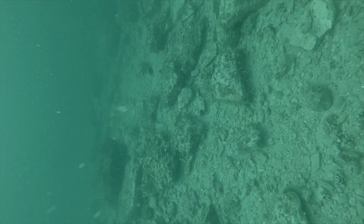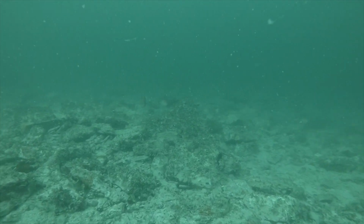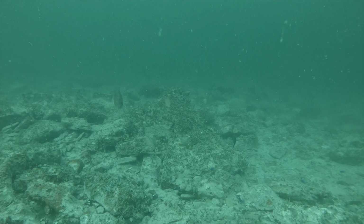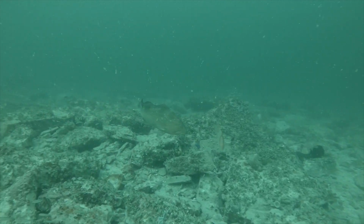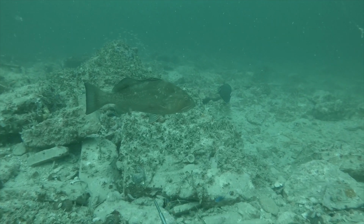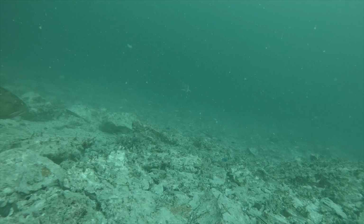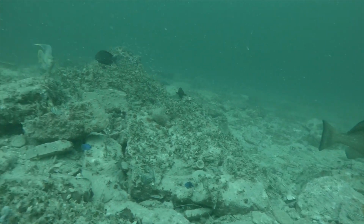So we got a pretty good start going to the day. We're still at the first spot and headed back down to the bottom. Sadly, in Florida, they changed the red grouper season until 2022 to closed because of overharvesting. Well, not overharvesting. They hit a quota, so they just shut the harvesting of them down for, I think it was 2 or 3 months or so.